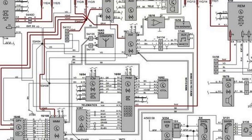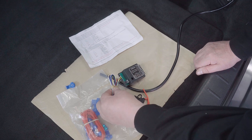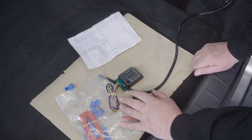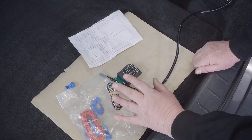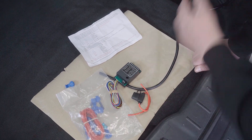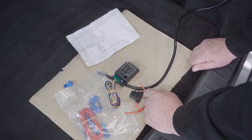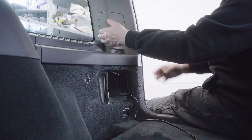The first option is if you can get a wiring diagram for your car showing the rear lights, you can pick up the wire colors very simply. Secondly, you could look on forums for your car — somebody else who's done this job will frequently put what colors of wires they had to connect their bypass relay to. But thirdly, the belt-and-braces option is to disconnect the panels at the back, pull out the wiring or light clusters, and have a look — you can work out which light comes on and which wire goes to it to check the color.